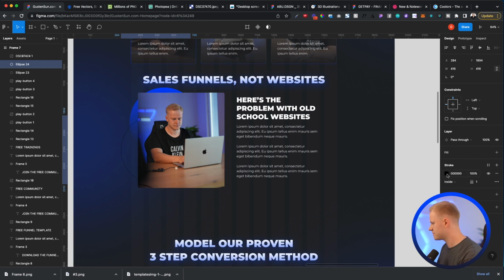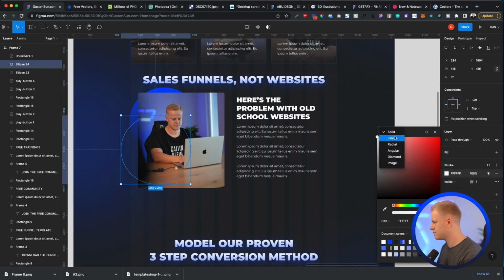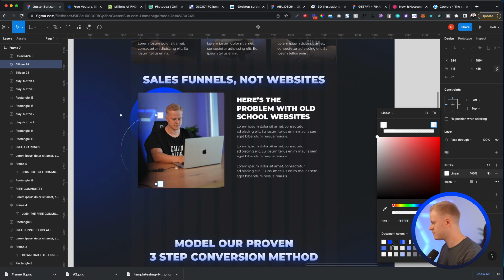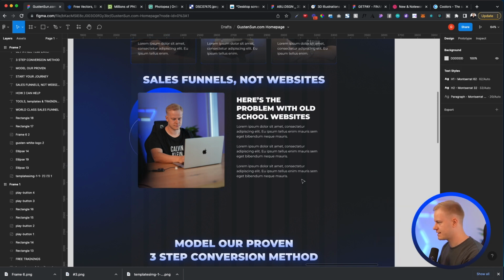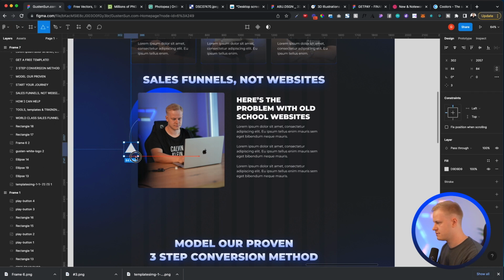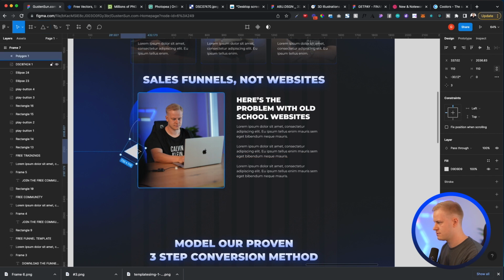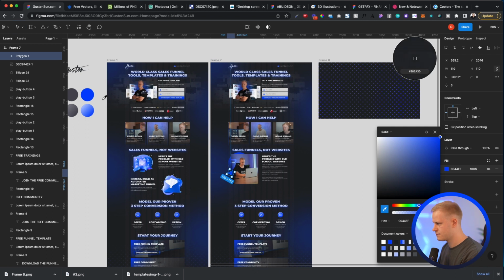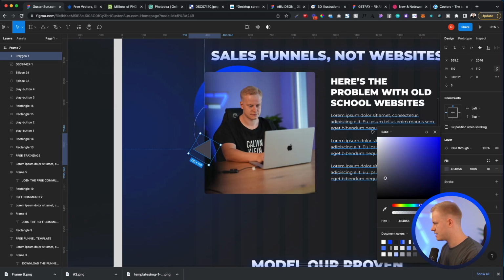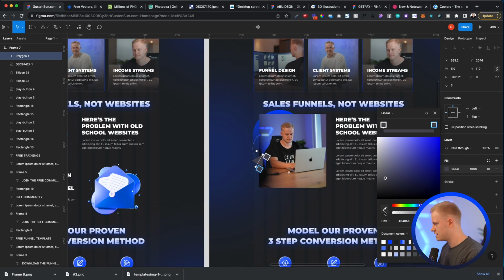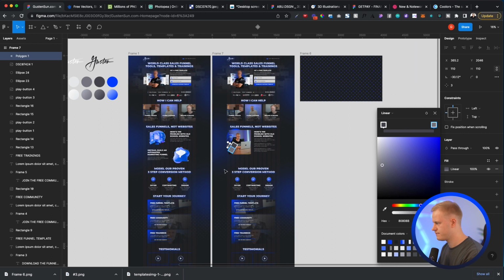We do stroke. Something like that. Maybe want to add something else to the page. Something else that isn't just blue.